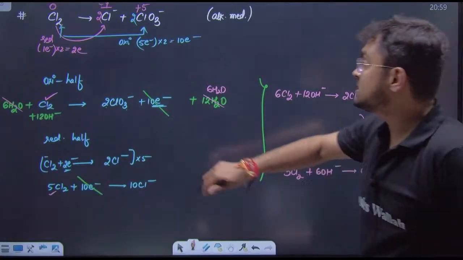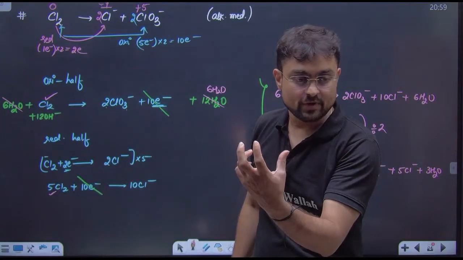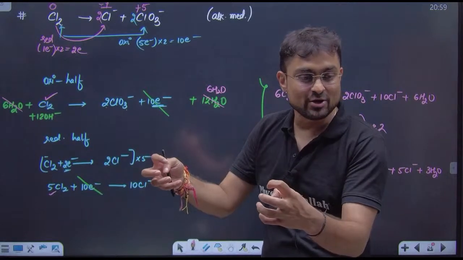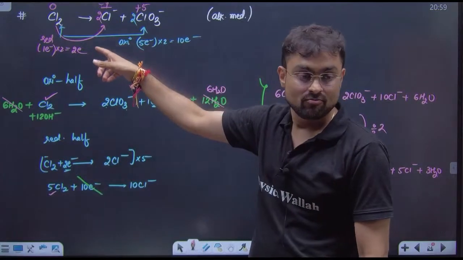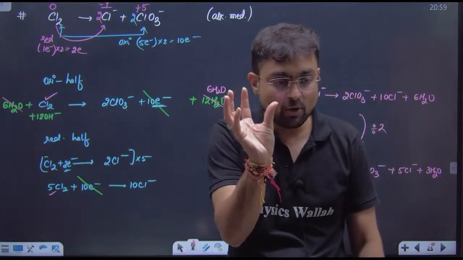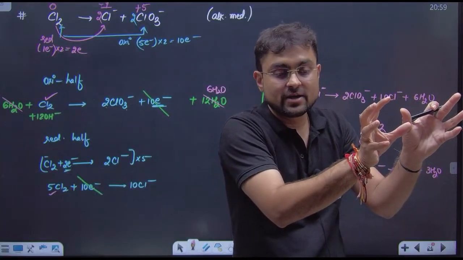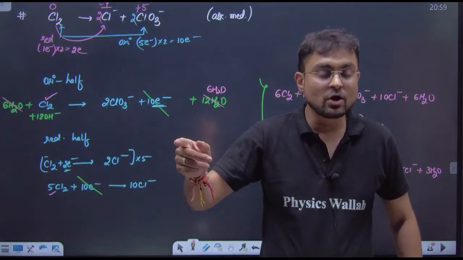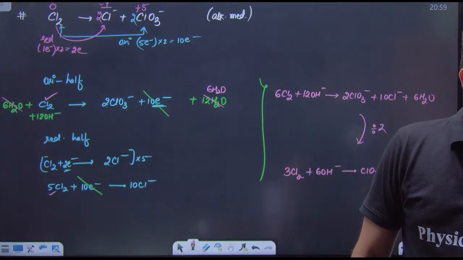But the thing is, you cannot just separate Cl2. This is a molecule. For the sake of balancing, you cannot split a molecule in half. What you did is, practically you have divided a molecule into two different atoms and put them differently. That is not the thing. You have to multiply, which means one Cl2 is getting converted into 2 Cl negative. Imagine you have one chlorine molecule Cl2. The bond between the chlorines is broken and now they are divided into Cl negative, Cl negative. That is what happens in reality. So you cannot do that. It will go against the rules of chemistry. So that we cannot do. Okay.